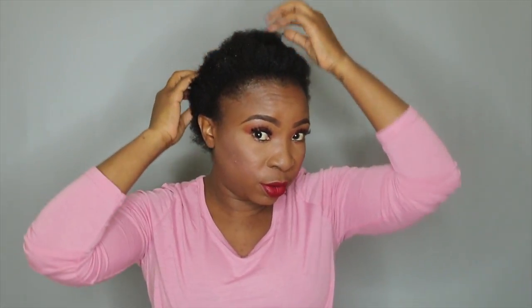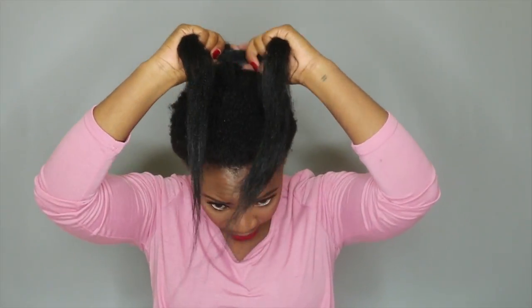So I'm starting with my hair clean and moisturized. What I'm going to do first is gather a little bit of hair here in the middle where my ponytail is going to sit. And I'm taking a piece of braiding hair and I'm just going to make an anchor braid, just so that my ponytail has something to hold on to.